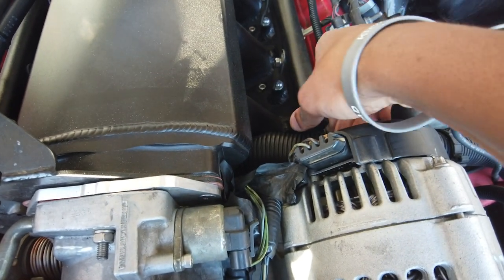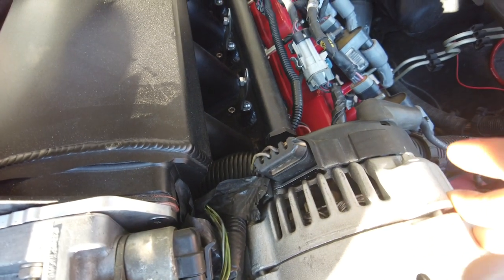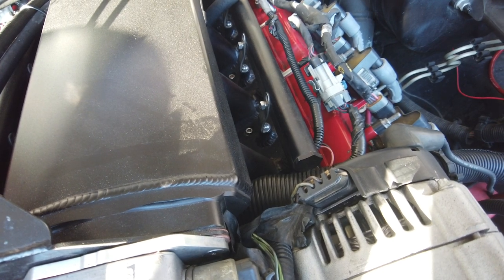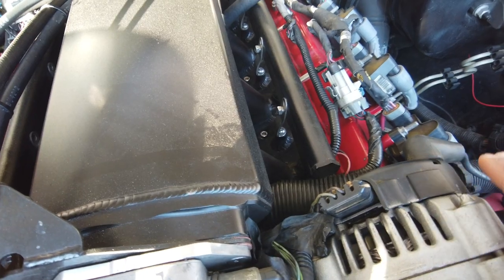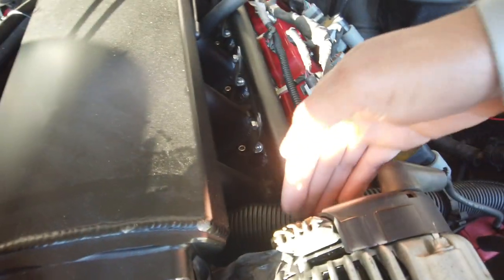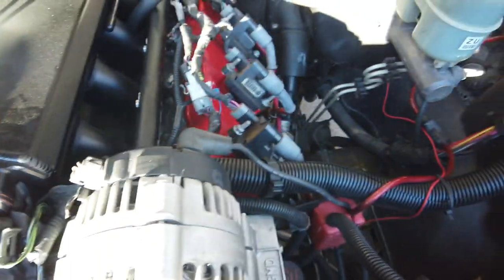One, because even this 180 will not make this turn. It'll hit the back of the alternator. It just doesn't work, unless there's a smaller 180, maybe you can make it work. But really, it doesn't make that big of a difference. I know some people are going to say it's still feeding back to the truck. It works fine. I haven't had any issues, especially with fuel, so we're good. Another thing I will mention is my main wiring harness is sliding in between the alternator and the fuel rail. Dang, that fuel rail's cold.